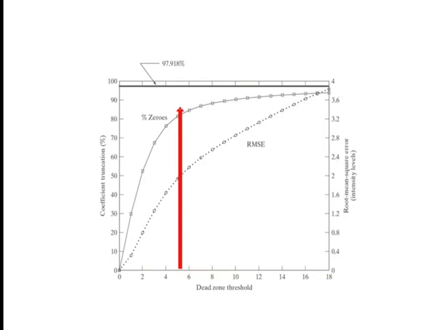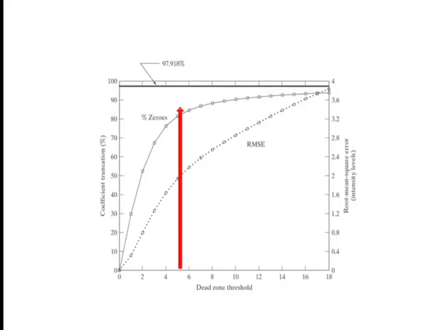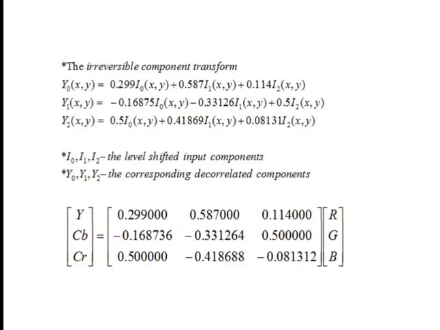This table represents the impulse responses of JPEG 2000, that is filter tap 0, plus minus 1, plus minus 2, plus minus 3, plus minus 4, with the high pass wavelet coefficient and low pass scaling coefficient for each filter tap. For 0, the high pass wavelet coefficient is minus 1.11 and the low pass scaling coefficient is 0.60, whereas for plus minus 1, the high pass wavelet coefficient is 0.59 and the low pass coefficient is 0.26. Similarly for plus minus 2, plus minus 3 and plus minus 4. These are all about the impulse responses of JPEG 2000.